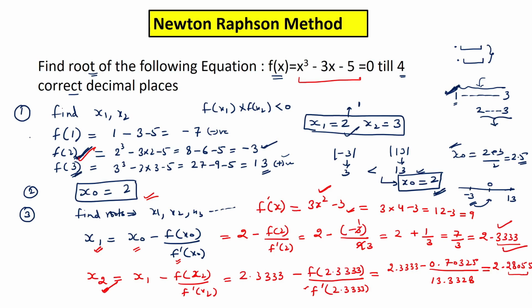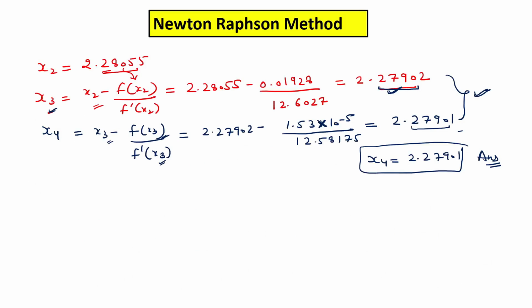So just to recall, we found the value of x1 and x2 using this condition. After that, we found the x0 using this approach, that is we compare the absolute value of the functions. Okay, and after that we find the roots. And how did we find the root? We use this formula. Okay, so x1 is getting used in x2, x2 is getting used while we are finding the x3, and so on, we are finding till our criteria is fulfilled.